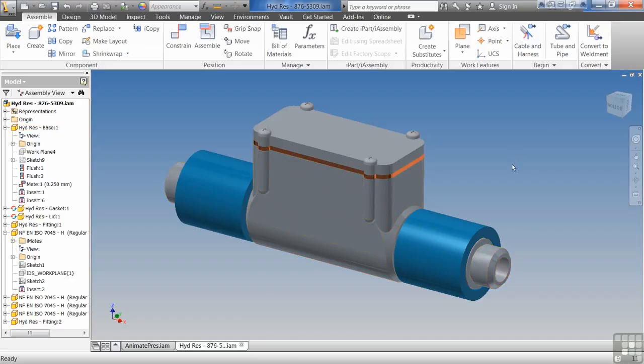The design approach about this is how do you go about creating this? First one is called the bottom-up, and the bottom-up design approach basically means that we go through and we create every single part in our assembly. I know exactly what this base component is going to look like, exactly what this fitting is going to look like, gasket, lid, bolts, everything. I can design them one by one, and then I can go back and assemble them after I get everything done.